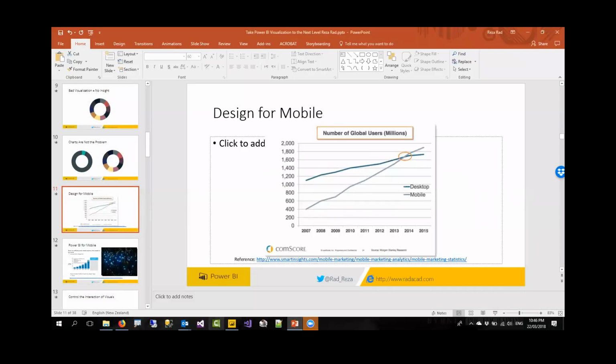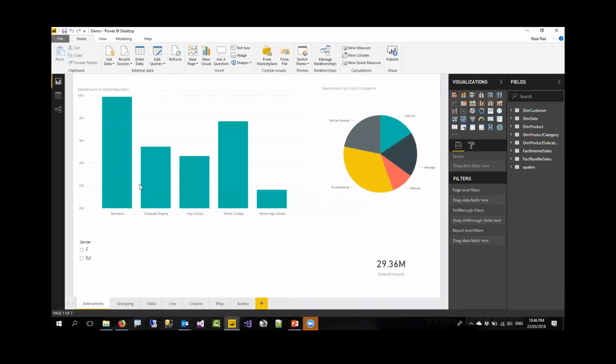Now, let's say this is a Power BI report I have in the desktop. If I open it in mobile, I will see it in a landscape screen of mobile, and it would be really small. For example, if you want to select this slicer with your fingers on a mobile screen, it would be really small.